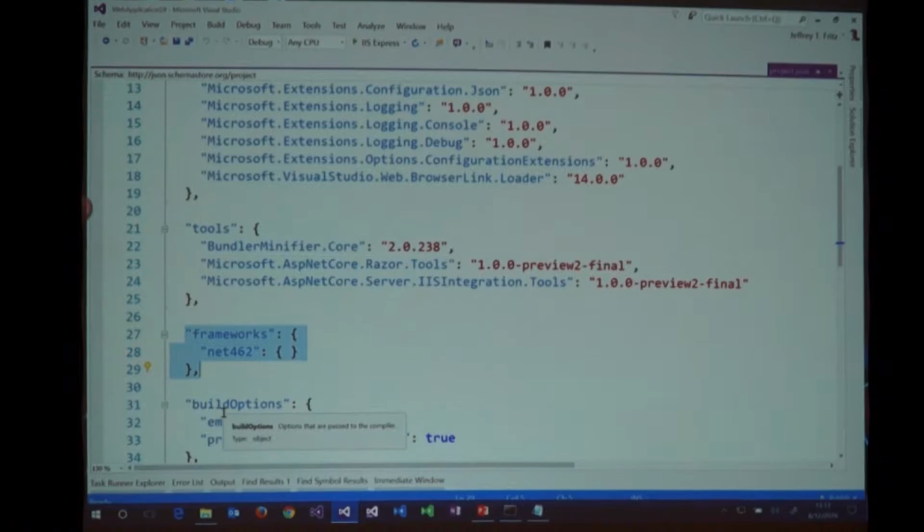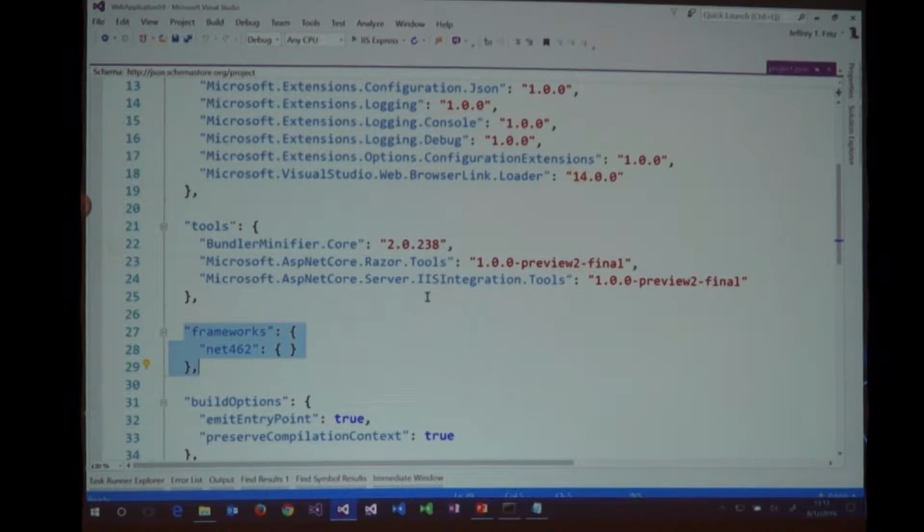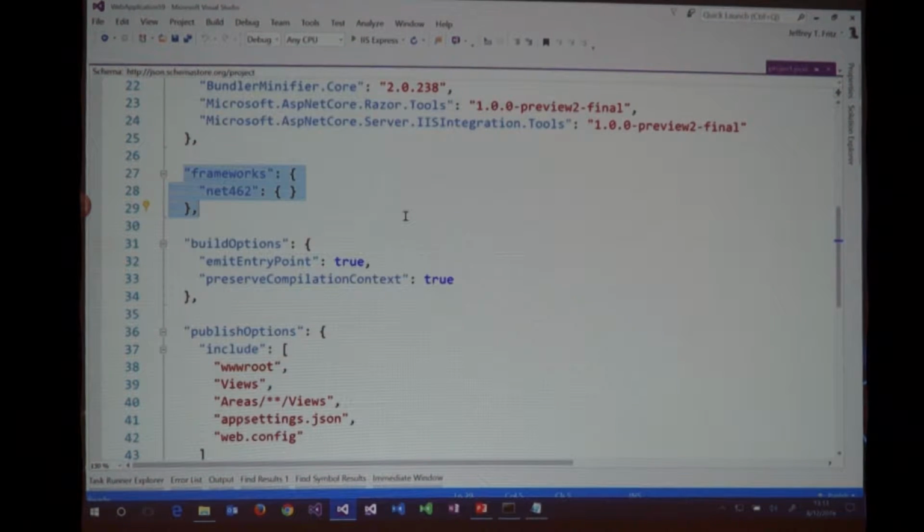This is saying very explicitly that we're using .NET 4.6.2, which is actually the release of the .NET framework that came out, I believe, a week and a half ago at the beginning of last week. And there's all kinds of new features in there for the anniversary edition of Windows. So .NET 4.6.2 is a Windows framework. This application won't recompile and run on Linux or Mac.